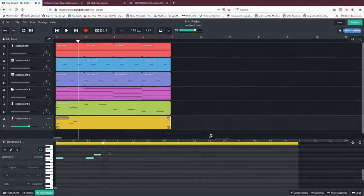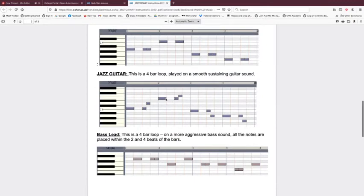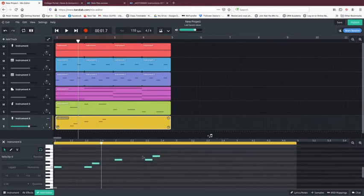Then it's again the same rhythmic pattern, so we can just copy and paste this to make things easier. Then we can see where it should be. We go up here and copy that pattern. However, you will notice that this has to come down a semitone. There's a bigger gap here than there is here, so let's make sure we get that right. So just bring that down. That's what it should sound like.